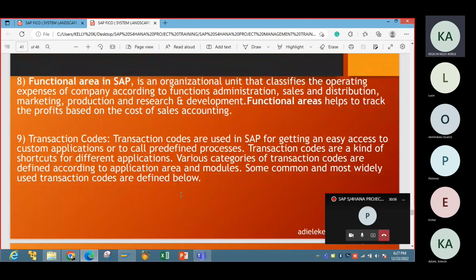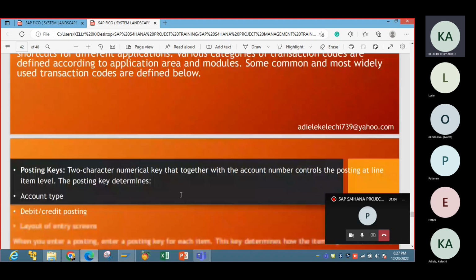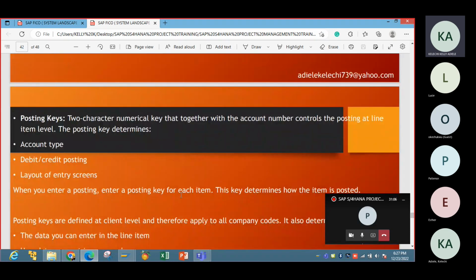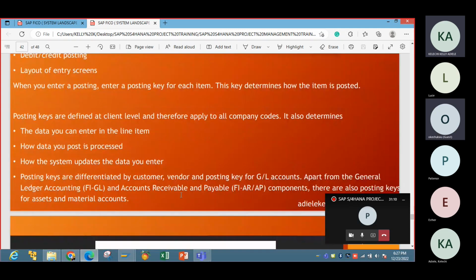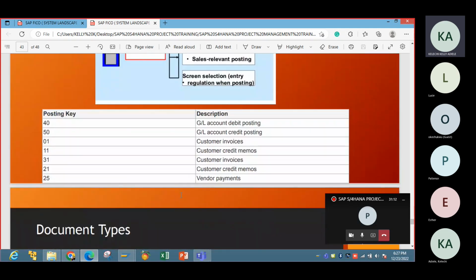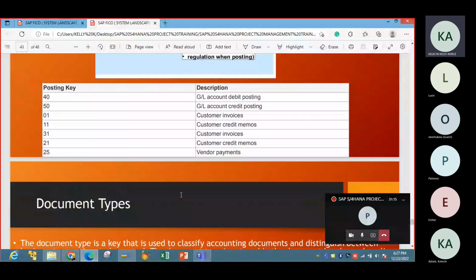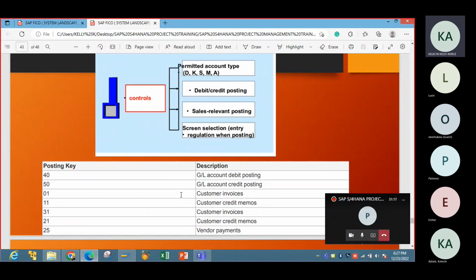Yesterday, if you don't remember, I also showed you how to navigate through. If you don't remember any of those transaction codes, we have posting keys, which we are going to be seeing. I will leave all these as we arrive at the configuration, and I'll always make reference to these documents.